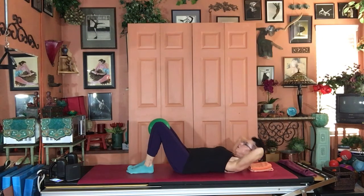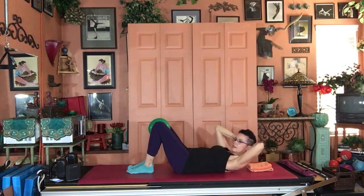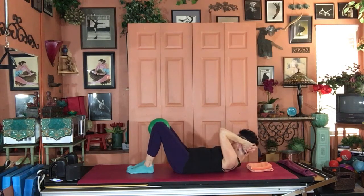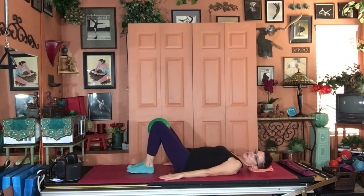Center, and lower down. One more time, starting to the left first. Inhale, nod. First, you just ab curl, center, check your position. Pivot to the left. And center. Exhale to the right. Very small movement. Exhale to the left. And center. Exhale to the right. Center, hold, inhale, and lower, exhale. Good job.